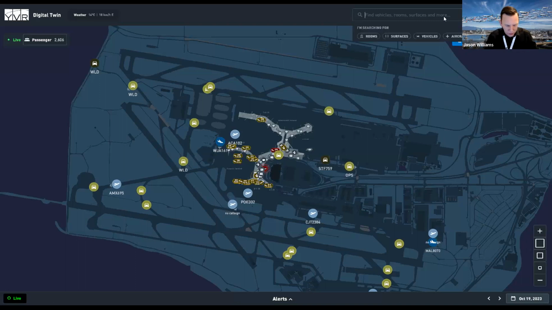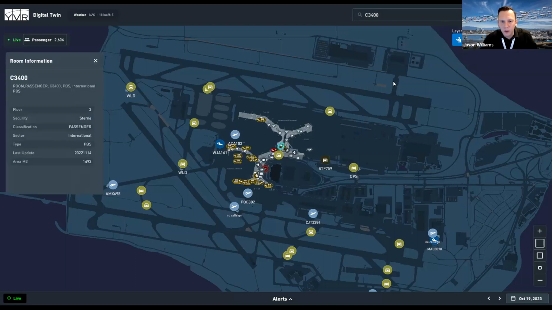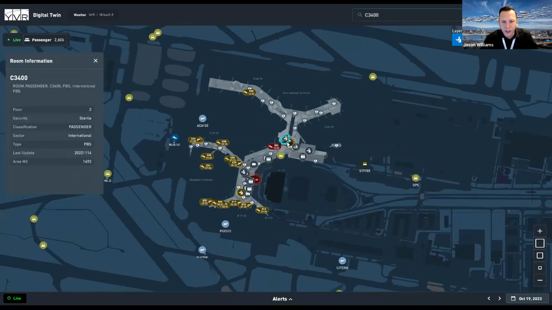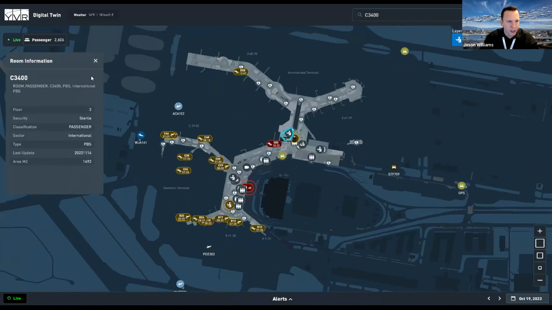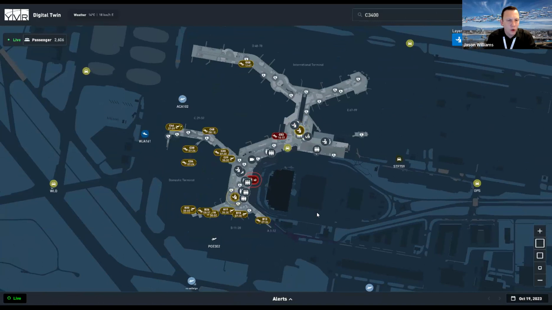So I can search for a room here as an example, and it'll take me to that room, or it'll show me where it is. I can see it there, and the information about that room. Really, really useful for folks who use this tool for maintenance, or our guest experience team who need to wayfind through what is the largest building in BC with over 4,000 different rooms and a variety of obscure machine rooms that are located in obviously difficult places.